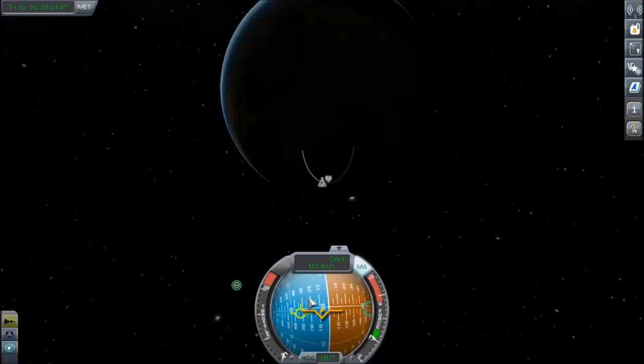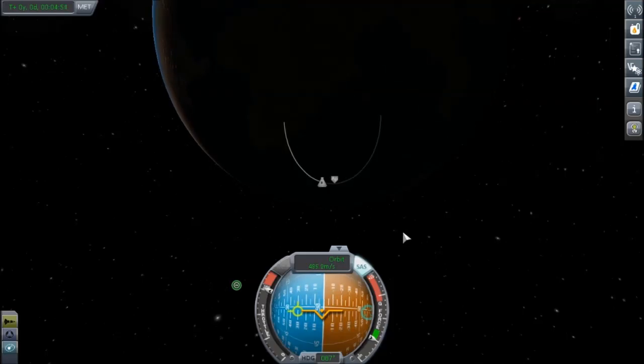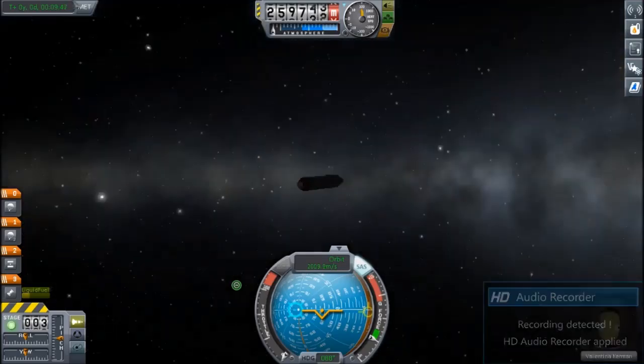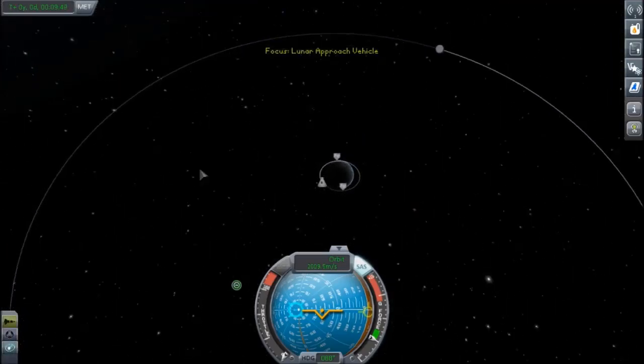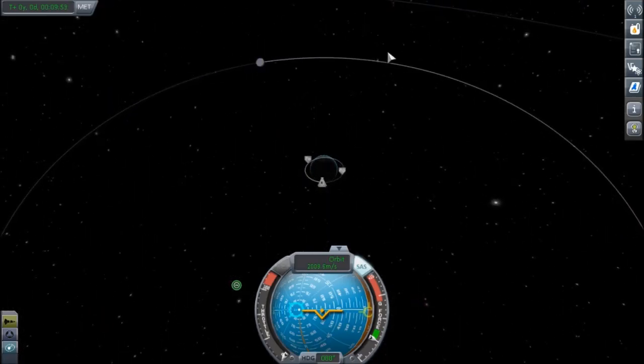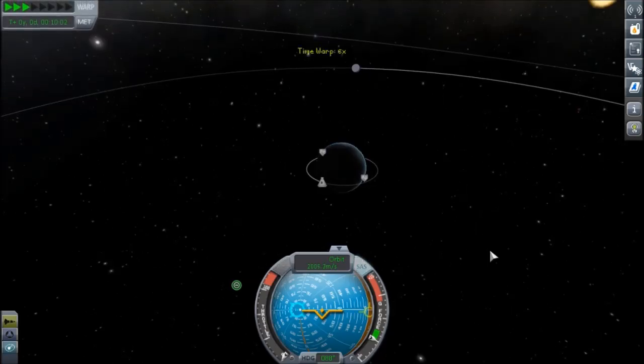To do that, I got to burn completely horizontal, like this. And since it's going to take a while, I'm going to pause it until it's complete. I'll be right back. Alright, and we're back. So, I have made an orbit successfully here, which is good, but I'm not certain if I'm going to make it to the moon or not. My fuel is kind of looking scary low, so we're going to try for it.